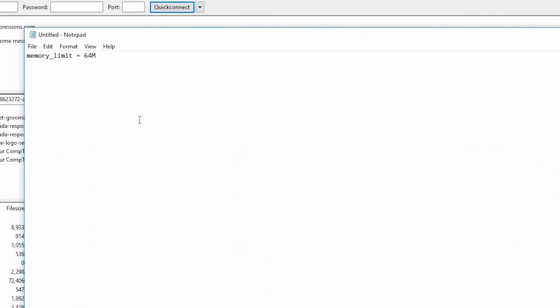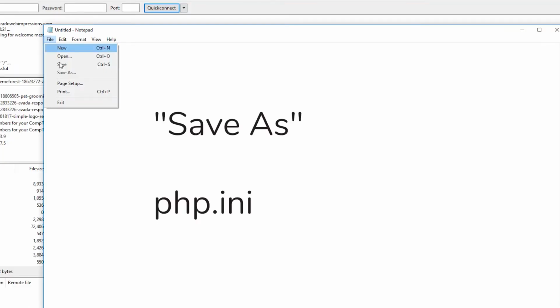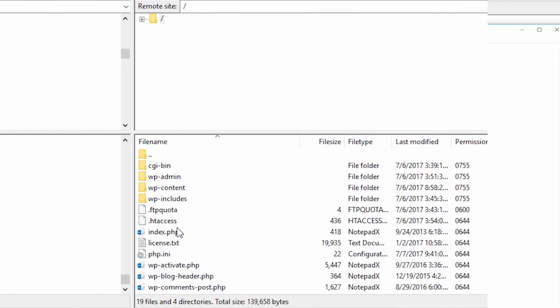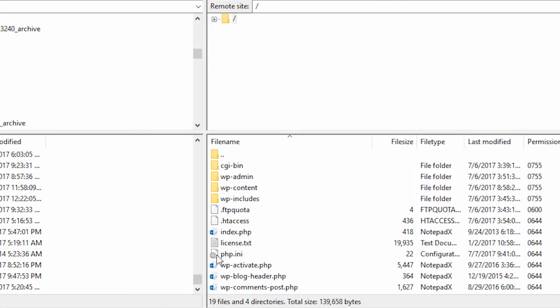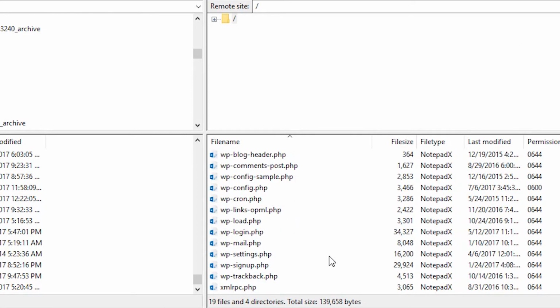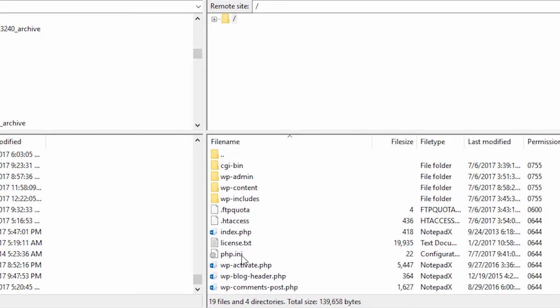If you don't have the file, we're going to go ahead and do it manually right here. Simply open up your favorite text or HTML editor, and we're going to add this line of code. Now starting out, we're going to set the memory at 64. We're going to save this as php.ini. Now, if you're uploading it from your computer, simply upload it to your directory here. If you're using FileZilla, it possibly will just save it to your directory. Just refresh and make sure it's sitting there. Now, see if your website works.